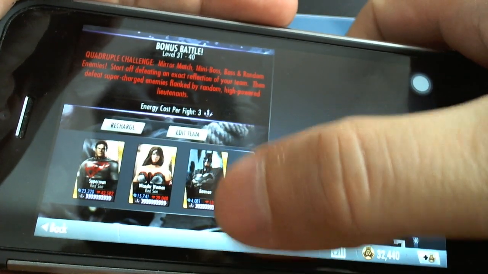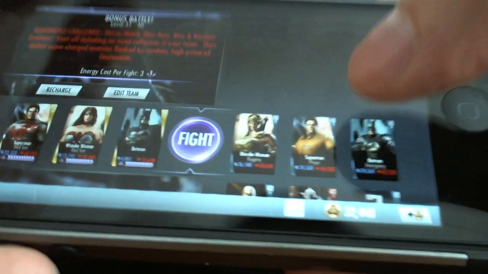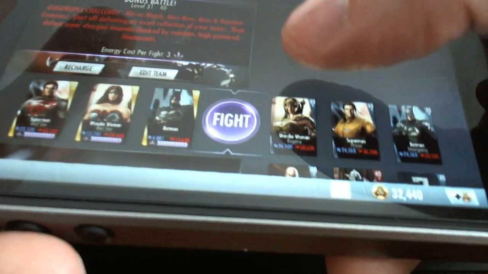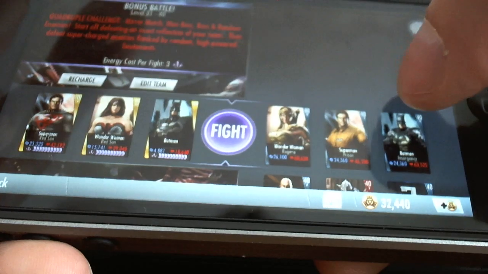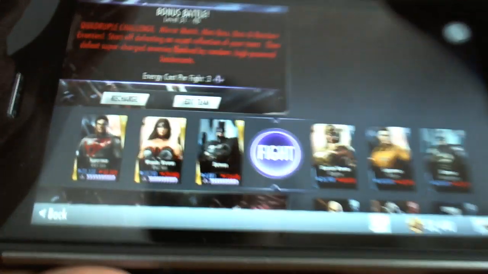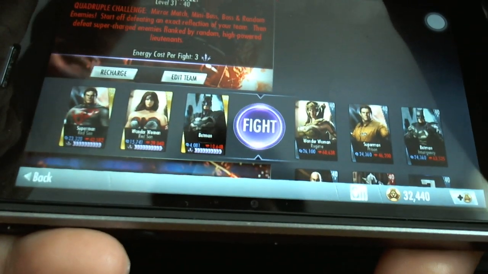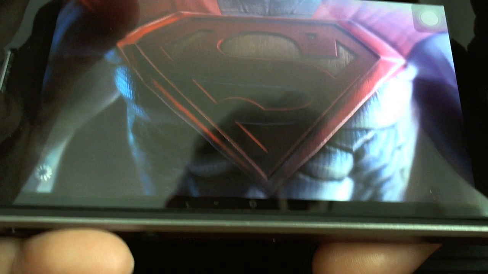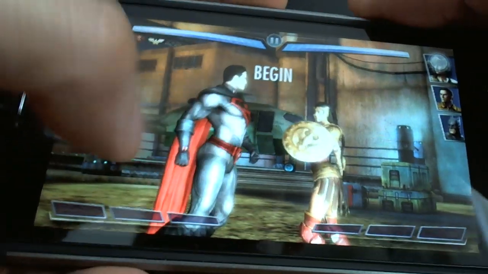I will have three shots at this. They're not very difficult as far as their specs. This one has only 60,000 health, 46,000 health, and 63,000 health. So I don't think it'll be too hard to knock these out on the first try, hopefully, if I don't mess up. Let's see if it unlocks anything special, other than the typical power regenerators. Begin.